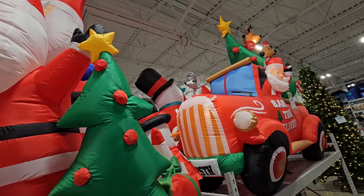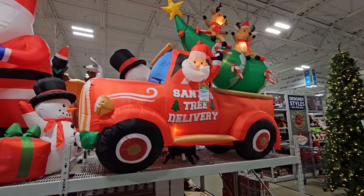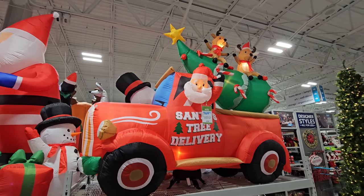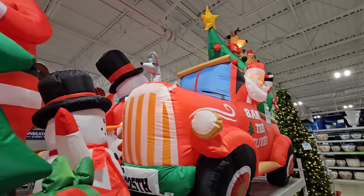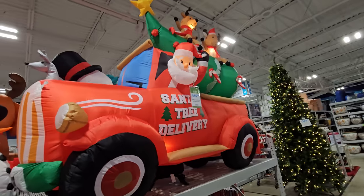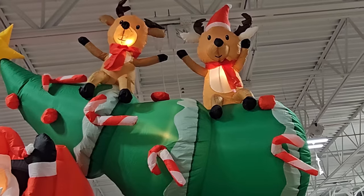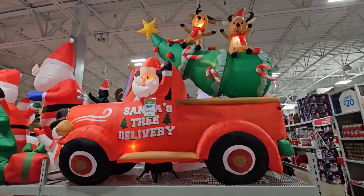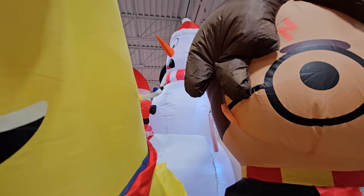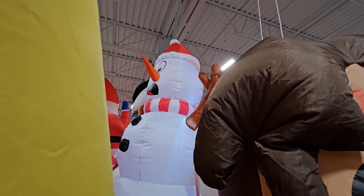Back in here we can see the shivering snowman. We're going to work our way around to get a good look at him, but look at this awesome Christmas tree truck — 'Santa's Tree Delivery.' You've got Santa poking his head out the side window, a silver reindeer emblem on the front, an awesome Christmas tree, and then two jolly reindeer on top of the Christmas tree. I'm trying to get a good shot of the shivering snowman; the minion is blocking him.